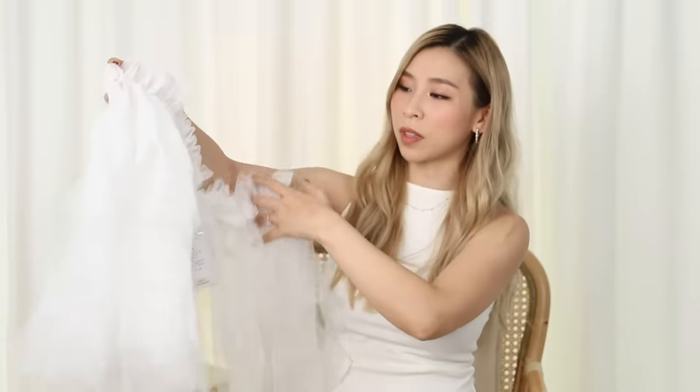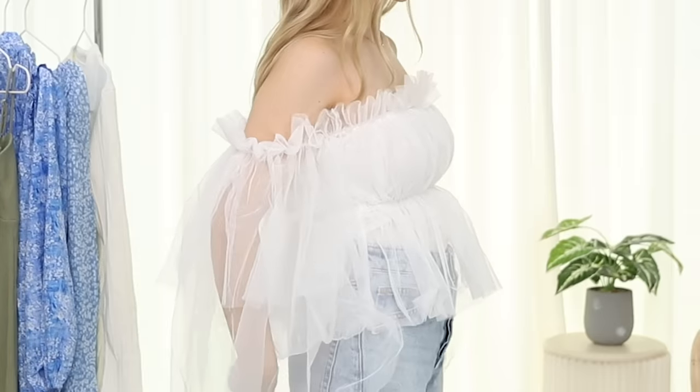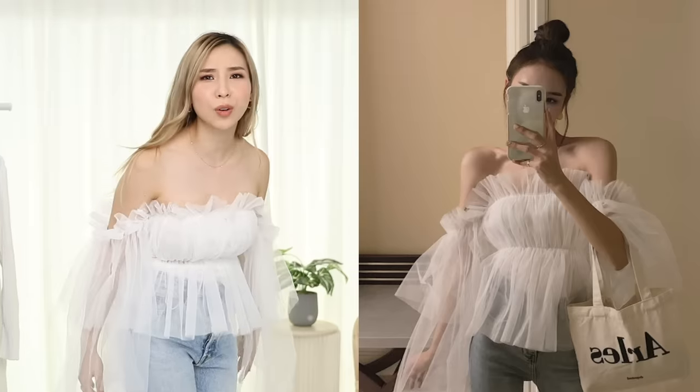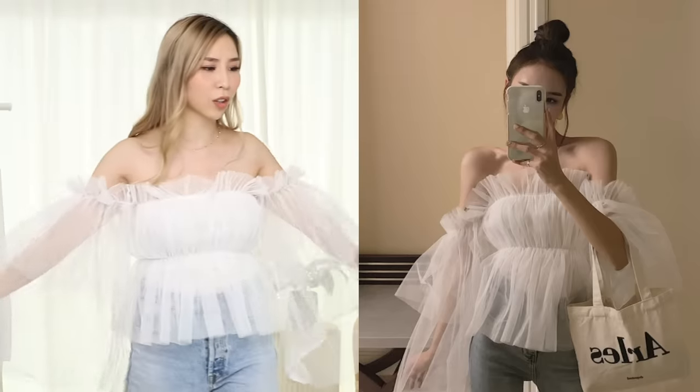Lots of people were happy with this. So I was like, you know what? I guess I'll try it. I know a lot of people thought I was pregnant and I feel like this could kind of confirm it, right? But I'm not. I'm not pregnant. It could be a food baby or a frill baby. It's a frill baby. The girl looked so cute in it. You know what? She was taking selfies and looking all cute.